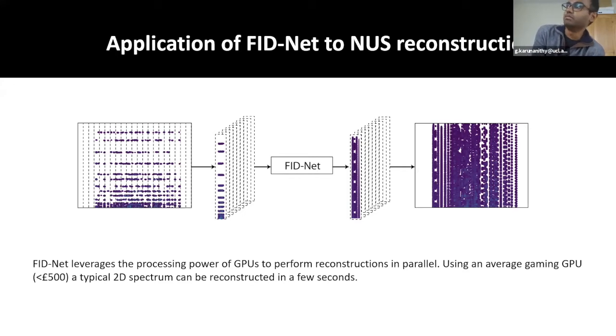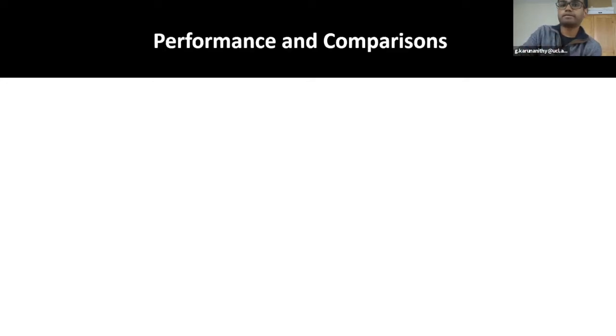You can run this on an NMR box, which has a few GPUs, and you'll see similar kinds of times. If you try to run this on a CPU, it can be run, but you're talking about it taking minutes rather than seconds. Okay, so here are some results and some comparisons with what other algorithms can do.